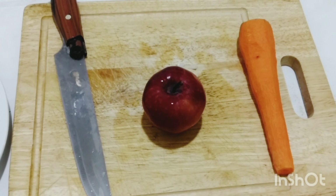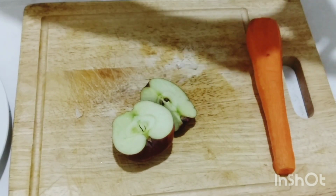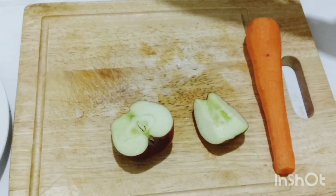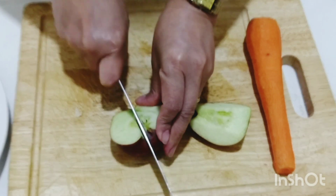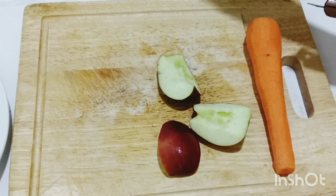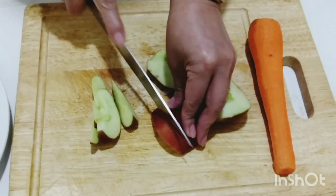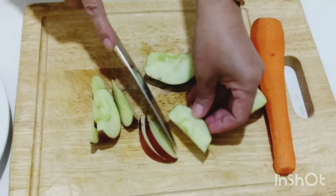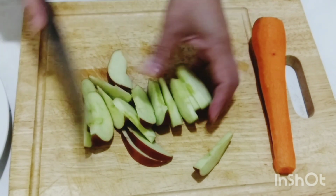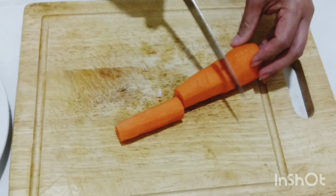Then slice naman natin yung ating 1 apple. Slice lang natin ng pahaba, or shall we say cut into wedges. Kasi yung ating apple nagbibigay ng masarap na lasa. It will give a very great taste of our chicken na medyo manamis-namis siya because of the apple.